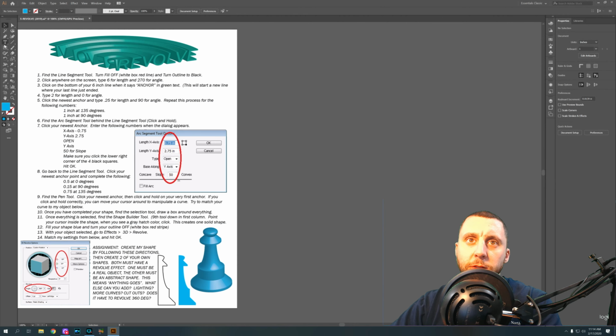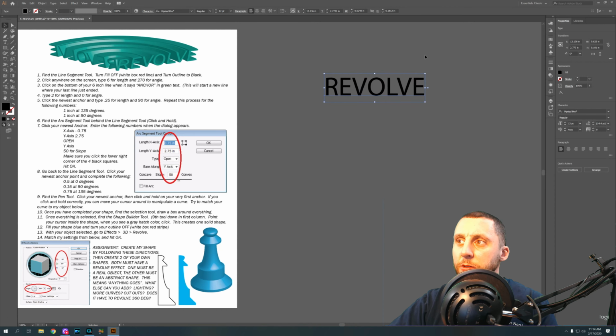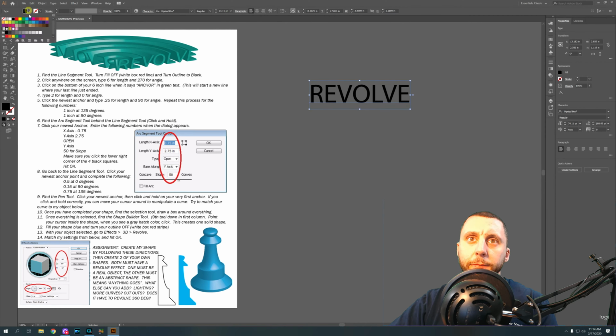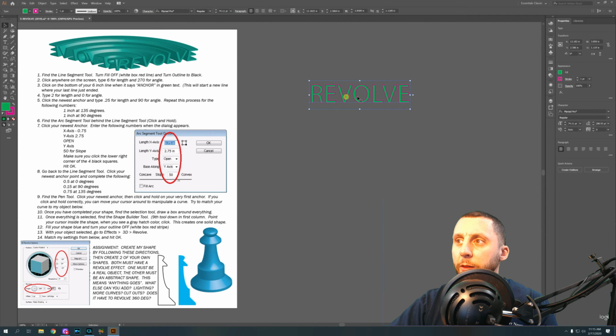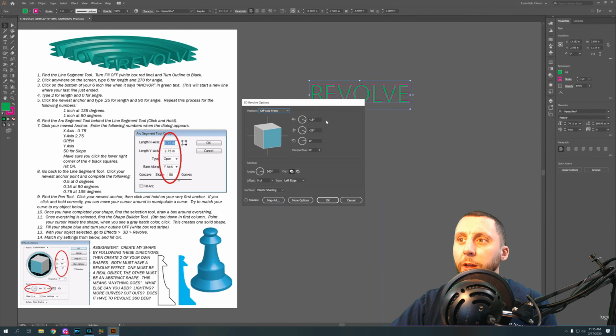The first thing is, let's just do a simple text box by taking the text tool and clicking anywhere on the screen and typing whatever text you would like. You can take your selection tool and change the size. You can change the color. I have never done it with a stroke color, so we'll just throw that on there too and see what happens. Then all you really do is go to Effects, 3D, Revolve, and you mess with some of these settings, which way it's going to revolve and how many degrees it's going to revolve, and then you hit OK.